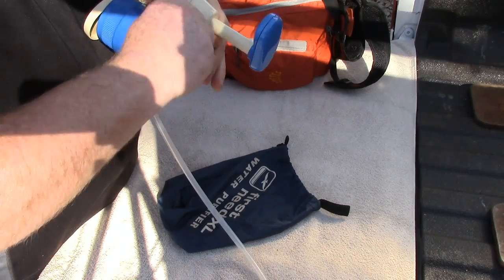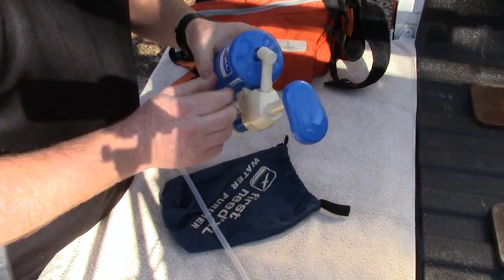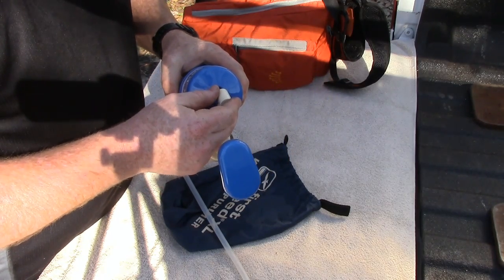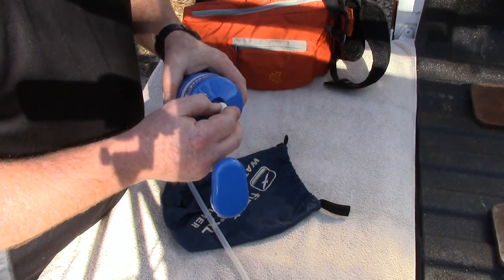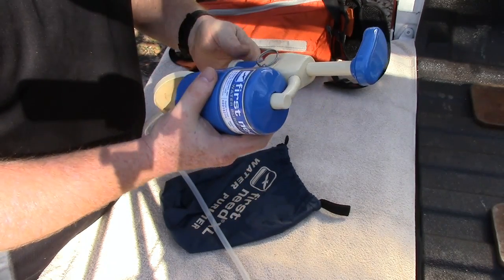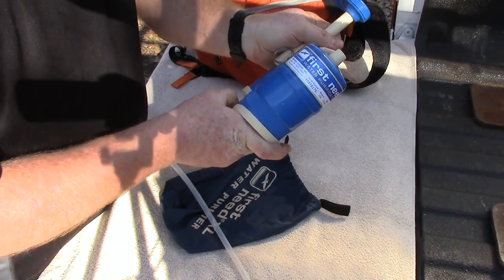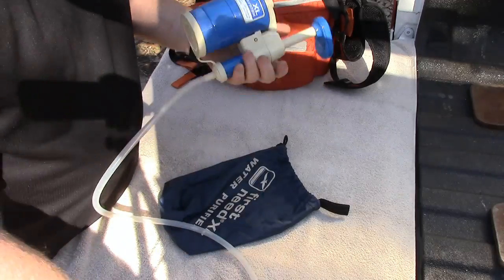Again, this thing removes 99.9999% of all viruses and 99.9999% of things like Giardia and Cryptosporidium and cysts. So it's an excellent product. Drawback is that it's heavy.